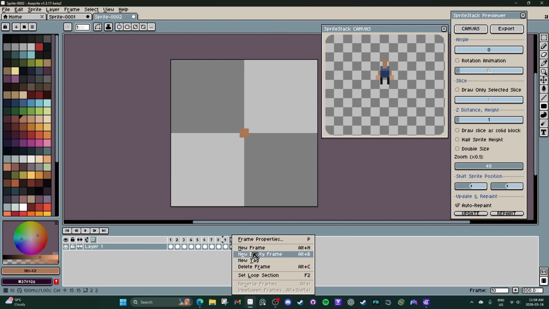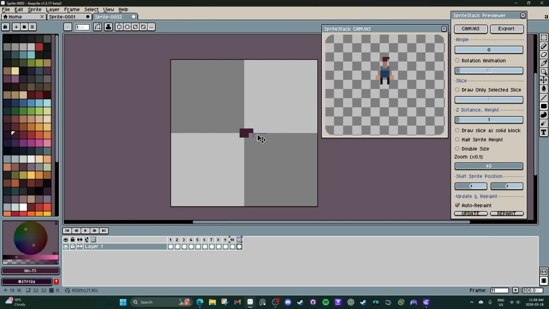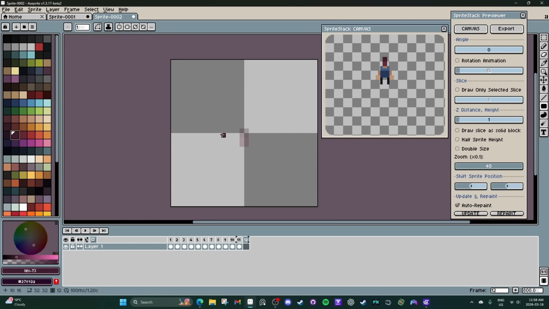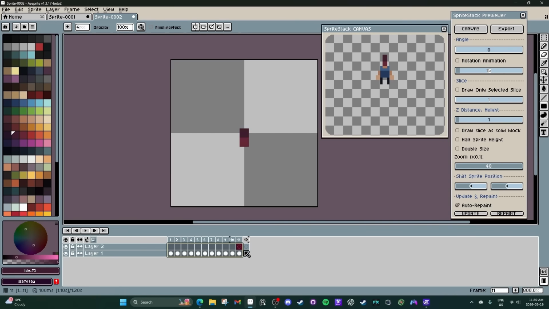We could give him a little hat as well, red hat, and maybe it's a baseball cap or something. So a new empty frame. Let's do that red again because that one's gonna go a bit higher. Looks like a hat, kind of looks like a little hairdo, but you get the point. How I think I'd tackle this is I wouldn't do the legs, I would just do the bodies, and then I can make it a bit bigger. And the hands I think I would keep, but for sure the body and the head I would have that rotating, and then I would have kind of a different sprite for the legs altogether. That would maybe be 8 directions, and I would just plan those accordingly.